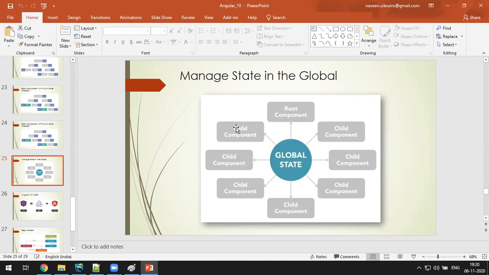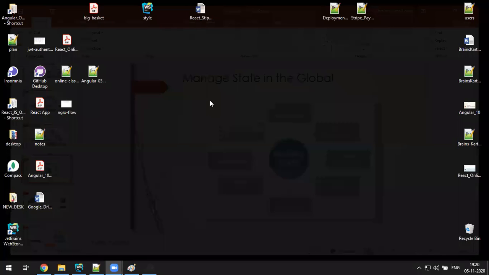So parent can put data in the global store and directly the child can access that simply. There is no need to send to the child from this level to this level. You can just put it here and access it there. That can be any level of component. It can be 100 levels of components you write also. Anybody can access the global location. That's the concept of NGRX. Fine. Okay, let's close this.